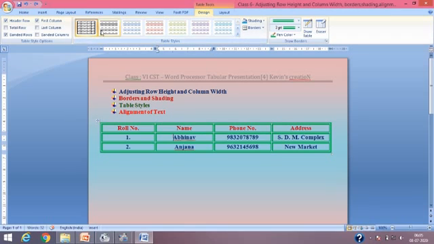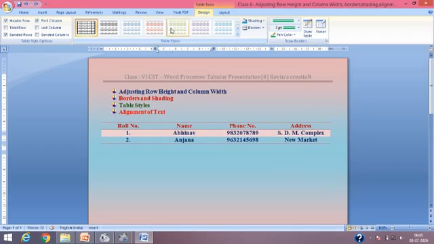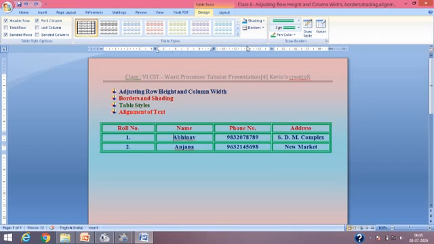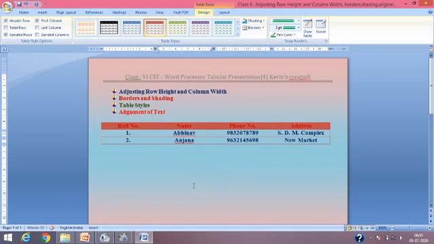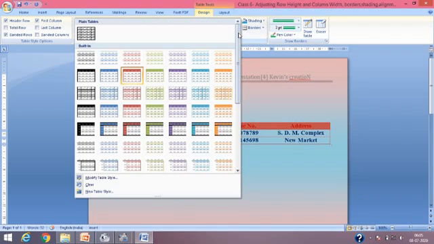Now in the design tab you can see all these options. Okay, but we'll be going for more. Now here you can see many options are there for you. So choose any and you can see it is changed, the table style is changed. So many options are there.